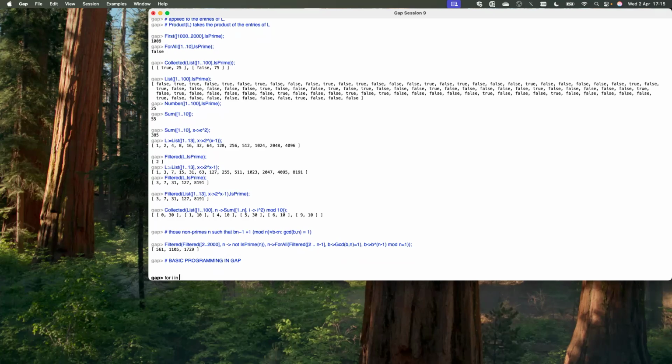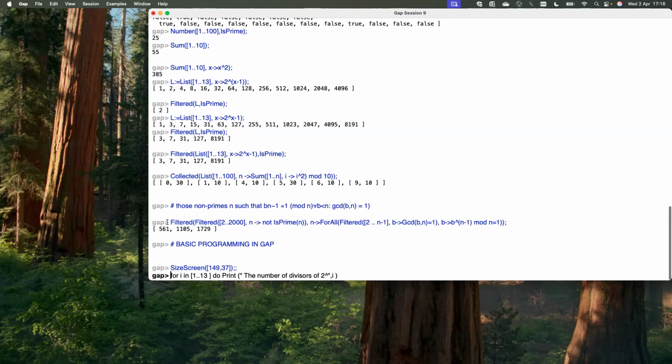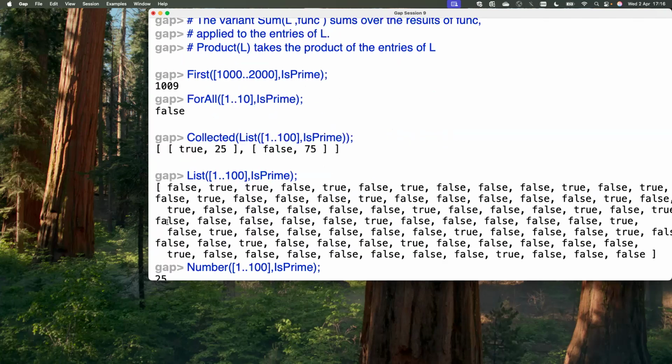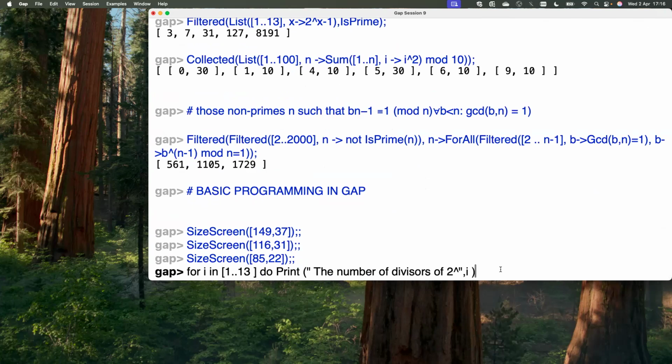So we write for I in the list 1 to 13 to print the number of divisors of 2 power I.